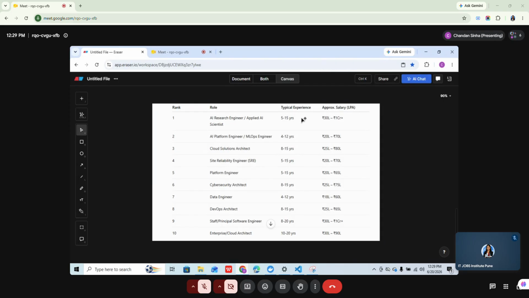Why am I showing you this? Because when you say you are a DevOps engineer, or a site reliability engineer, or somebody says platform engineer, like one of my friends working at Walmart says I am a platform engineer. Even when I was giving interviews in 2024, I used to get calls for platform engineer roles, because they're all related roles.